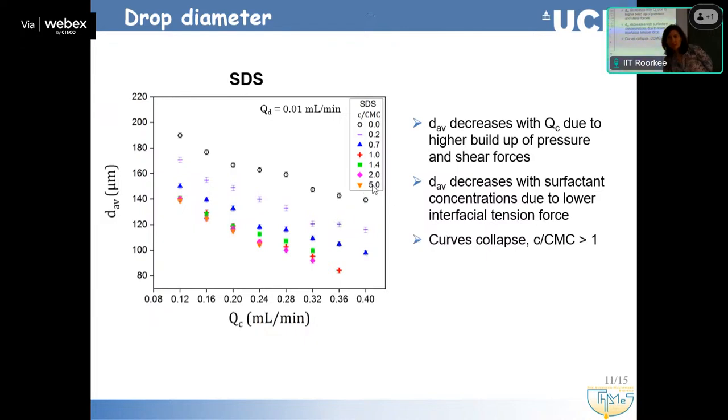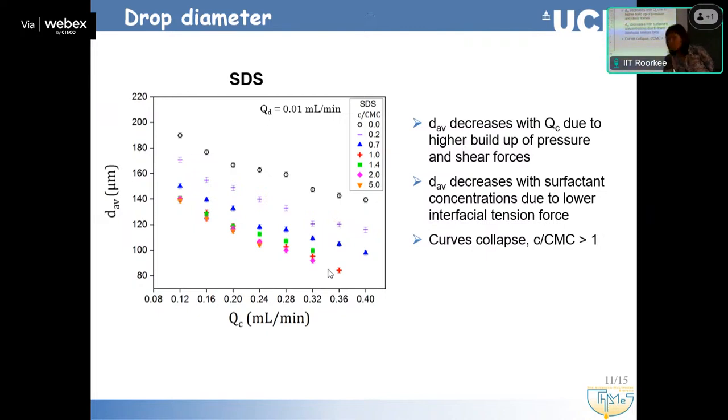And yeah, this shows you a little bit how the drop size changes. We can get a lot of drop sizes from the different surfactants. As you expect, the drop size will decrease as we increase the continuous phase flow rates, more drag, okay? The velocity difference changes. As we increase the surfactant concentration, we will decrease the drop size. Again, we reduce the interfacial forces.